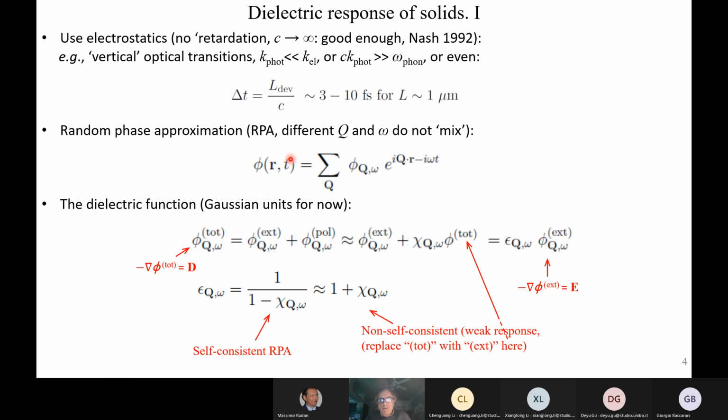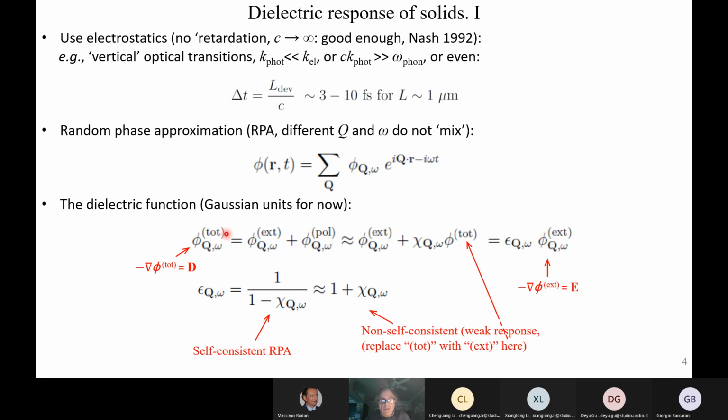We use the random phase approximation, which I gave you last time an example of a general form of the transfer function of a system. You perturb a black box with some perturbation, you split it into its Fourier components. If the perturbation is sufficiently weak, in our case, if the electrostatic potential that we apply or the fields that we apply are much weaker than the electrostatic potential and the fields that keep the crystal together, the interionic, interelectronic interactions, then we can assume that we can linearize the response of the system. And so the transfer function is what we're after. And we call this transfer function the dielectric function in this particular case.